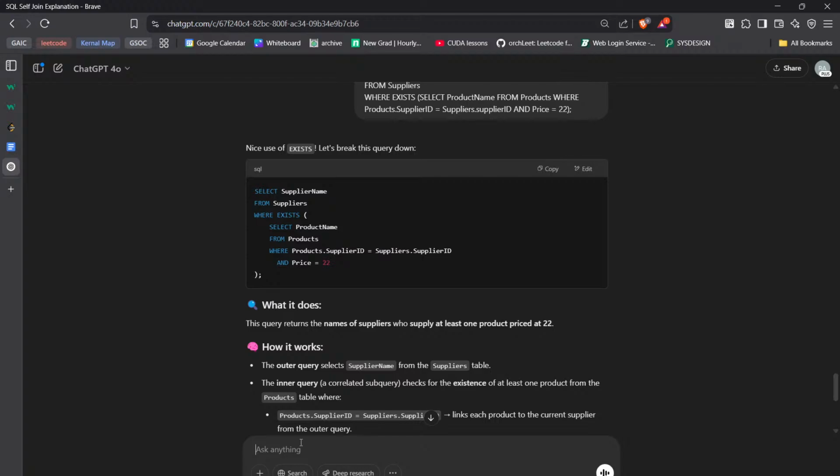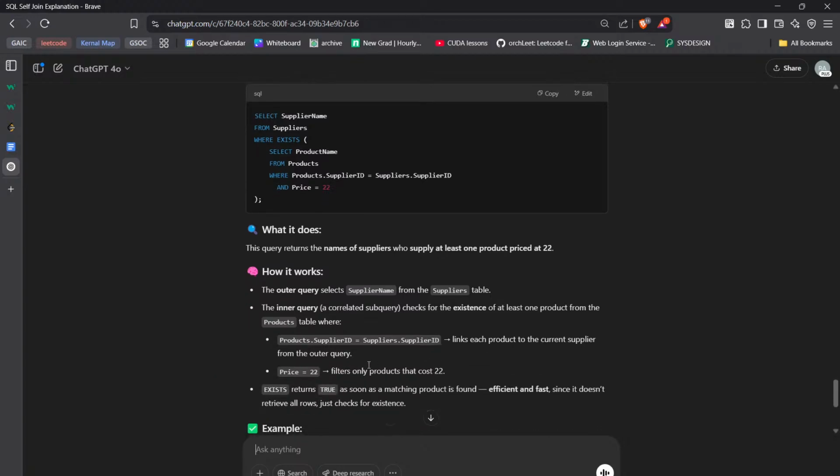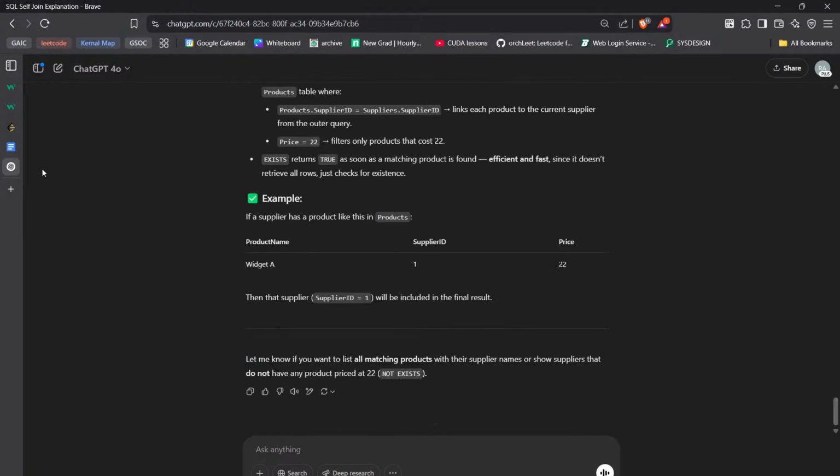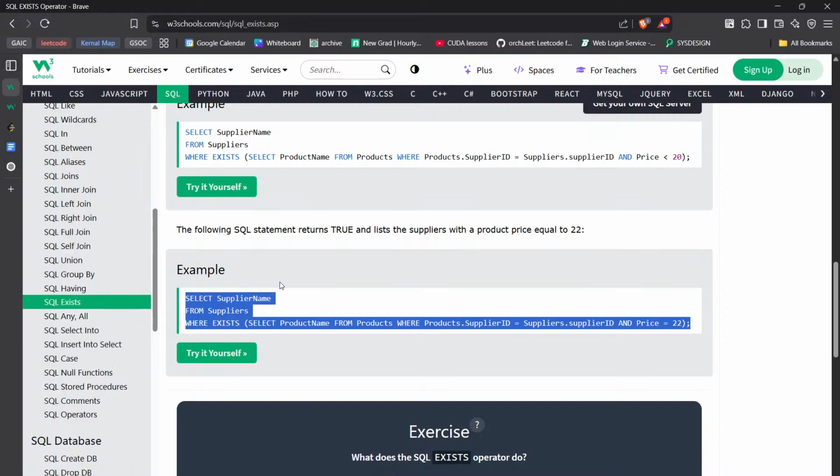So what I'm doing is select product name from products where the supplier ID matches and the price matches. Okay. At least one product, meaning where exists is for at least one. And then that was exists, and any.